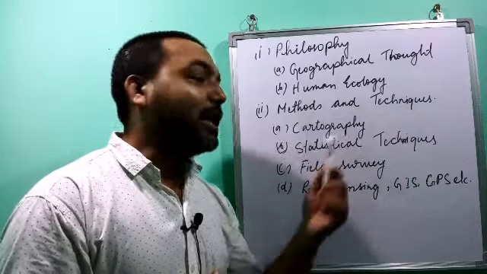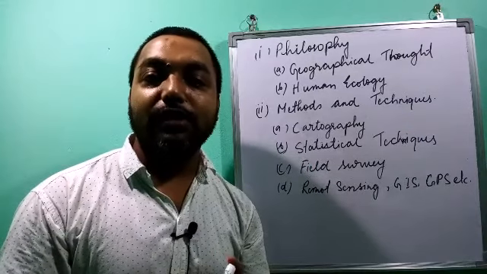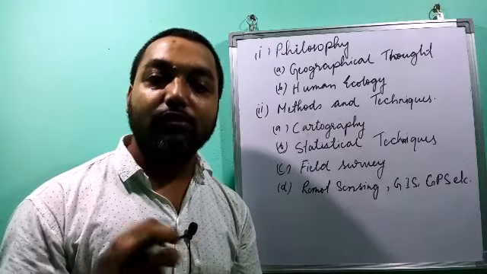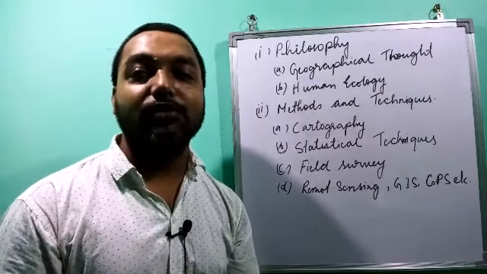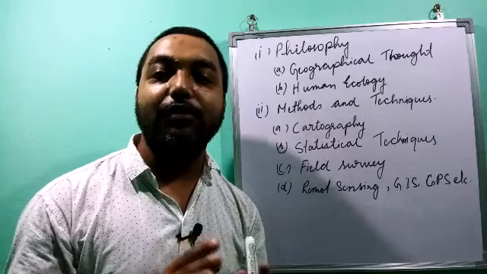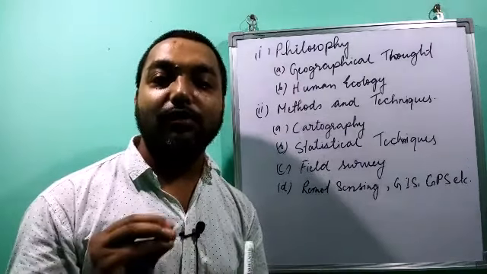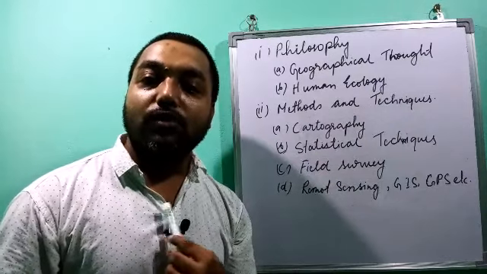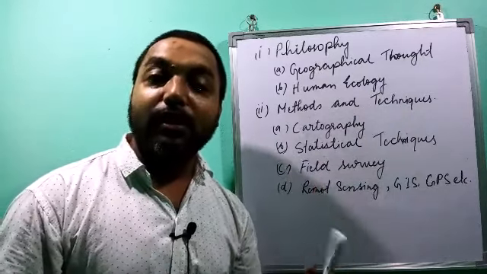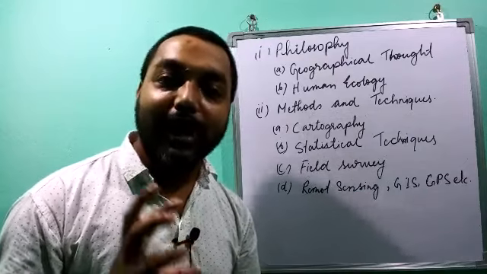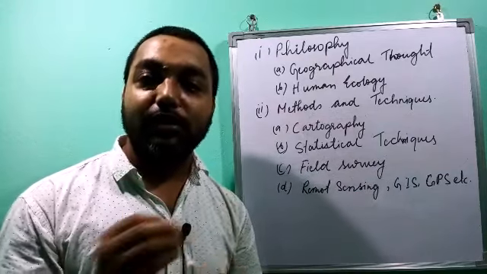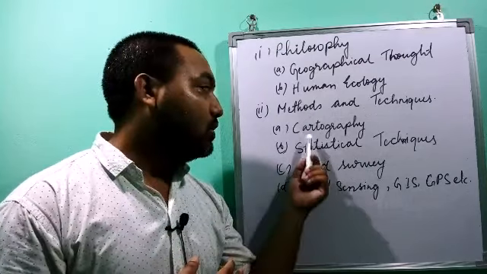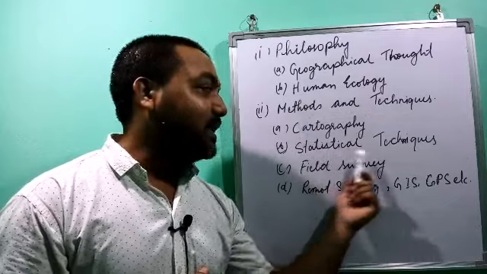First is cartography among the methods and techniques. Cartography is the technique of map making. Map making is a very important, or you can say the most important, thing in geography, because a map is needed everywhere. In every field a map is needed, and geographers make maps. The making of maps is called cartography. At present there is also computer cartography, making maps with the help of computers, and it is very accurate and exact.